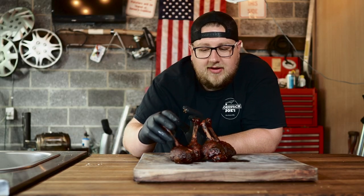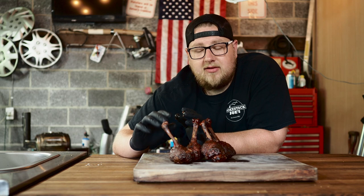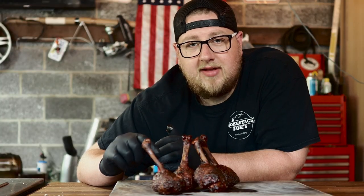Barbecue sauce we made is absolutely delicious. I really like the flavors going on in there, especially that oregano. That really comes through pretty good. And make sure you add that butter too, because it really adds some richness to that and you need it. Give these a try. Let me know what you think of them in the comments. I'm a huge fan of these. They take a little work, but you're really gonna impress a lot of people with this kind of a cook, especially with these flavors. You're gonna nail it.